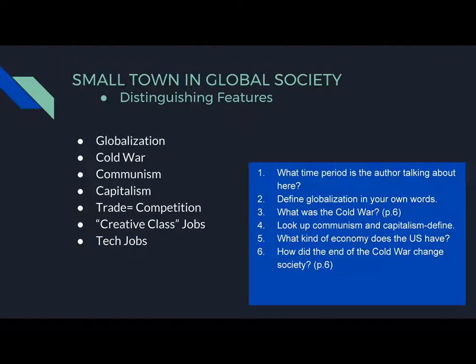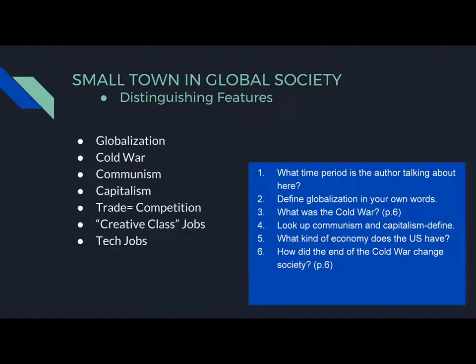And so he looks a bit at how that came about. The Cold War is an important era to know about for the social studies test and for world history in general. And he looks a little bit at what communism is and capitalism. So you'll do a little bit of homework on your own to make sure that you are familiar with what these things are. And again, at trade and how things got very competitive, where suddenly I'm competing against somebody in France who also grows really good radishes, as opposed to only competing against my neighbor.